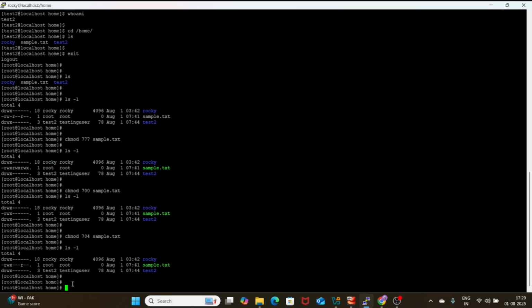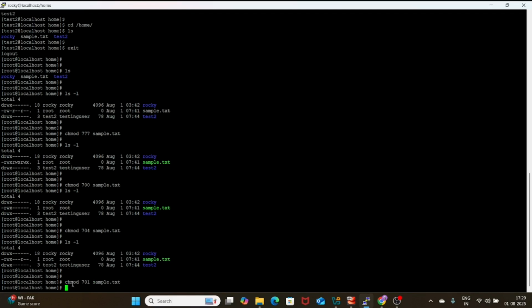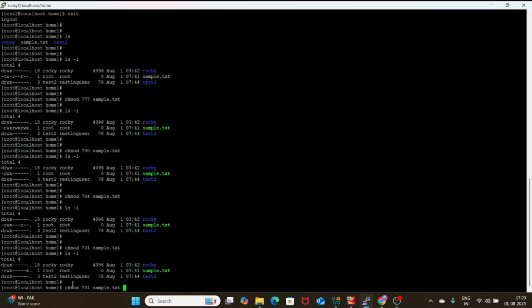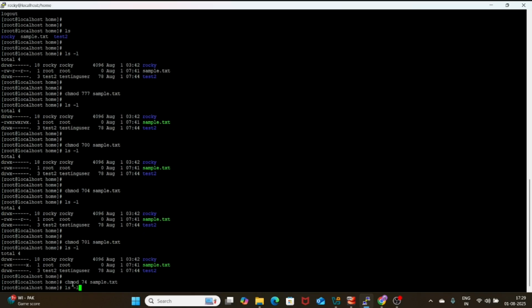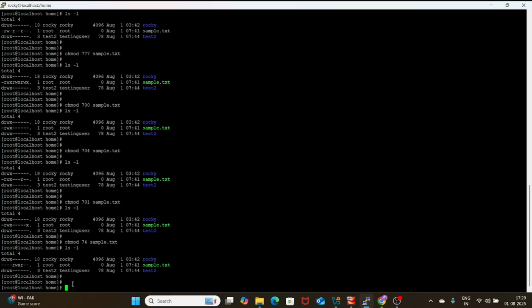Now I will make this executable. Only other people can execute. See, x. Now I will change the same file users to write, and you cannot leave this as blank. It is recommended. See, everything has changed. Now I provide 74.